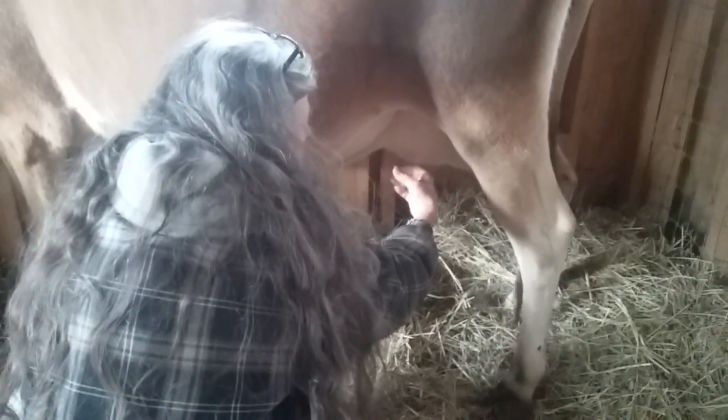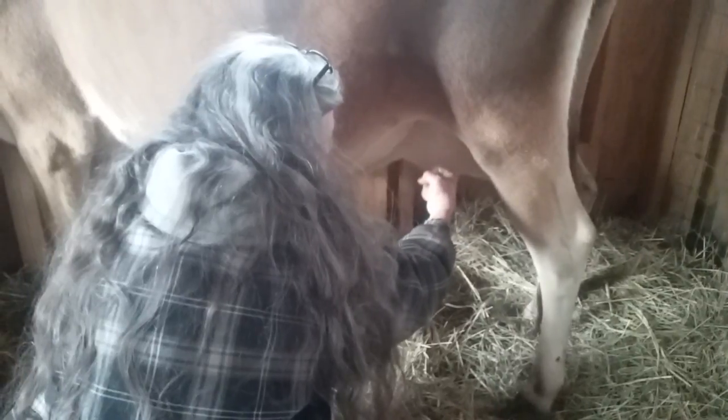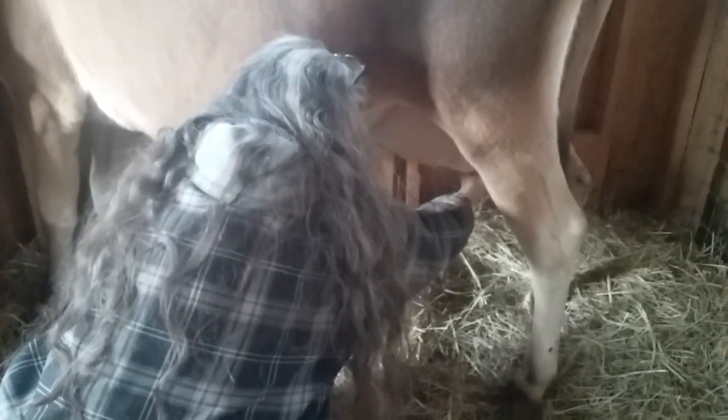So what you would do would be, normally you would cup your hand around it and go down like this. The milk, you just sort of squeeze, but there's nothing there for me to get hold of. So I just take my finger and forefinger like that and just squeeze down. And you want to take the first couple of squirts out of them and sacrifice that. And like I said, I've got a couple of drops of the vegetable oil, and that helps keep everything nice and moist. It helps the machine to go on easier.